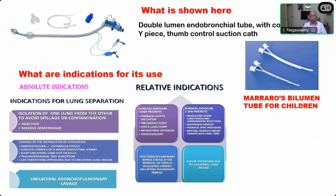Okay, this is called Mara-Rose bilumen tube for children. So when you want to do isolation of the lung, you cannot put this big tube in a small baby. So you have to go for this, what is called Mara-Rose bilumen tube for children. What is this?